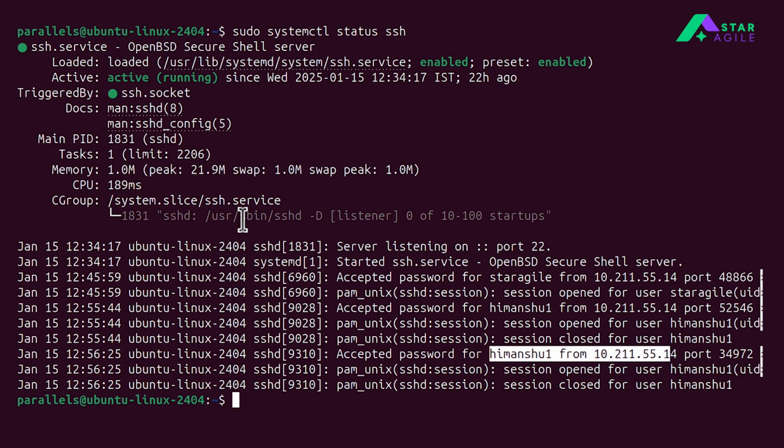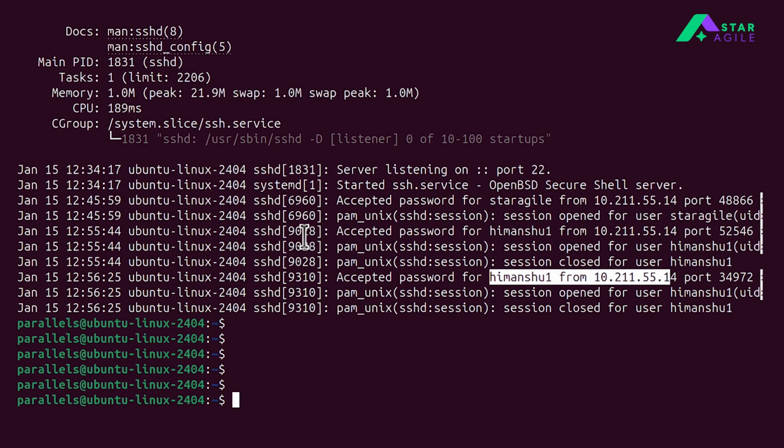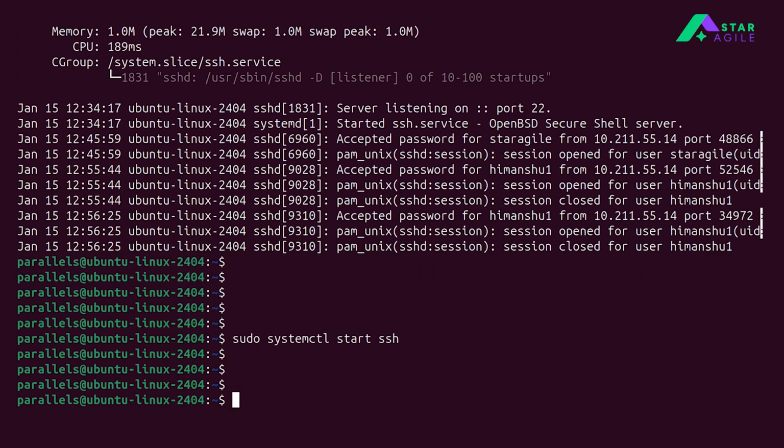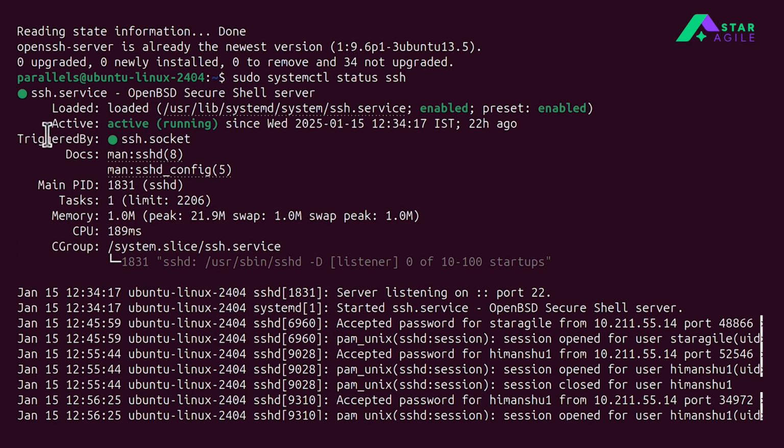Now if you don't have it running, you can start the service with the command sudo systemctl start ssh. Then you should be able to see the status of this service in the running state.